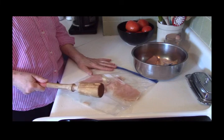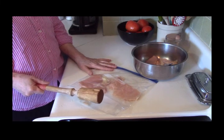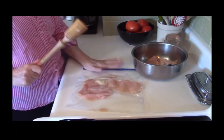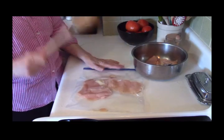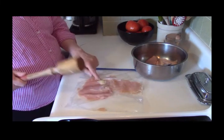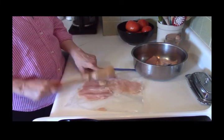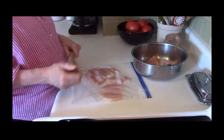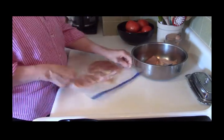Now you don't have to use frozen chicken breast. You can use fresh chicken if you want to. I'm going to assume this was fresh frozen. I hope. Now see, if that fat bothers you, take it off. That fat does not bother me. I'm fine with it. Okay. So I think that looks pretty good.